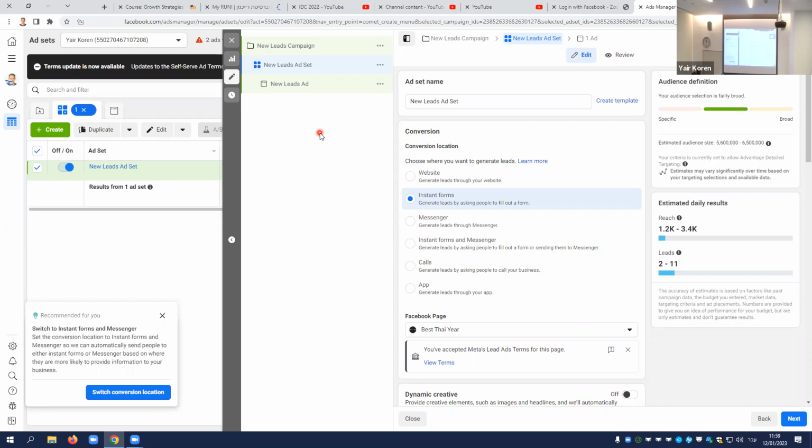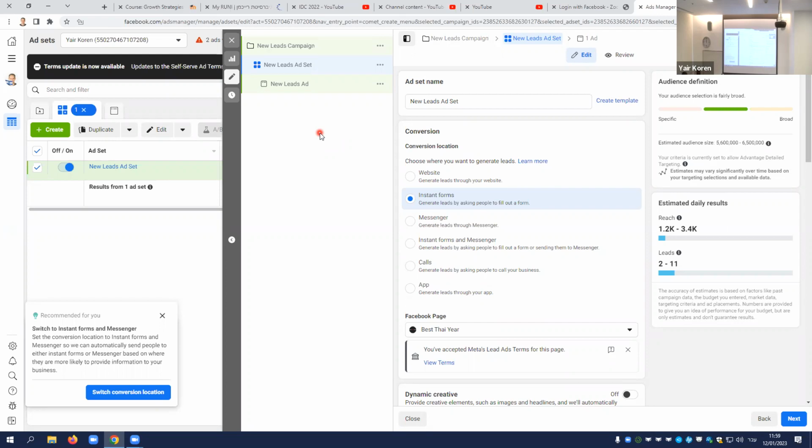Okay, so basically when we activate the campaign again, the AI won't restart the learning. It will continue the learning for faster results. And then it can go on and on and get you a very good result and do the optimization by itself. But again, in order to help the AI, we need to give it a lot of data. How are we doing it?